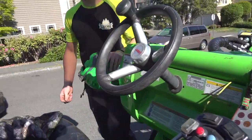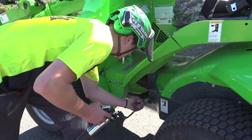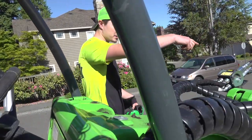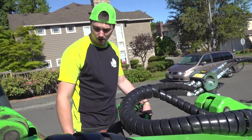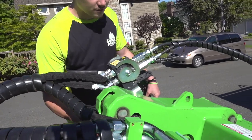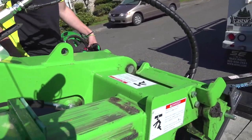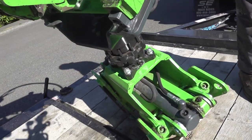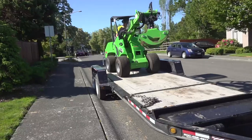It's very important to get these greased every single time we use them, because these things will be rotating, twisting, and just moving a heck of a lot. And when you don't grease it, that wears it out really quick. Turns out for this guy. And the diesel lasts forever. I think we've had a full tank for like 3 jobs. I really like this thing.